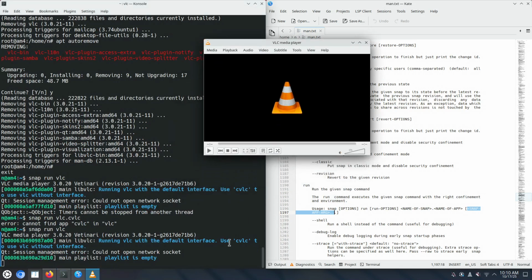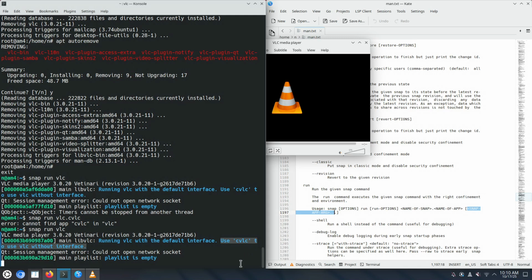Okay, so maybe the CVLC executable should be provided by the snap and is not. Maybe it should be provided in the path where the snap run command line searches, and it's not inside the snap. Maybe this message should not be displayed for snaps because the snap should not contain the CVLC command line, so this warning log.